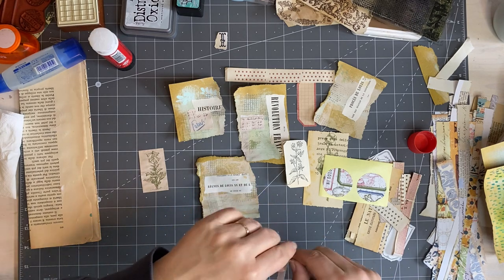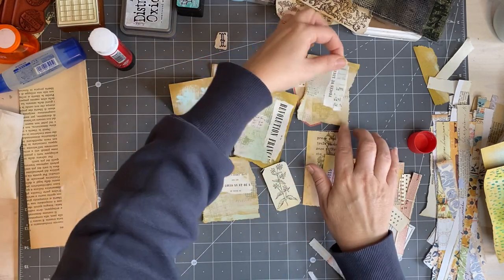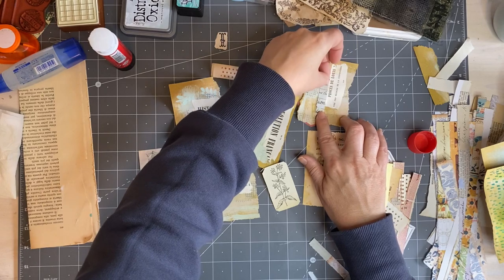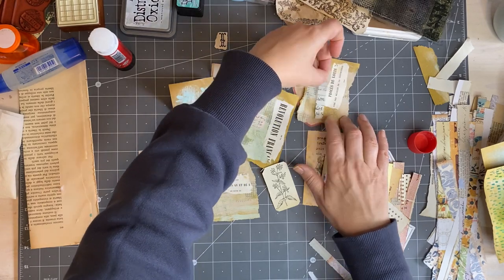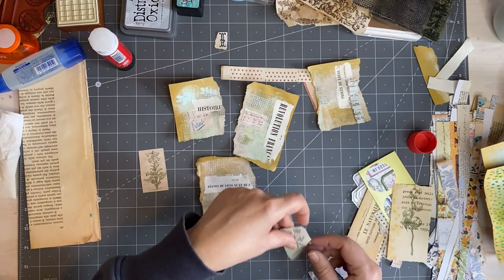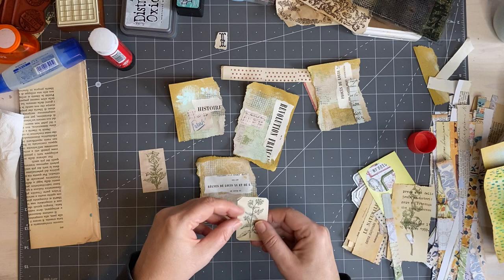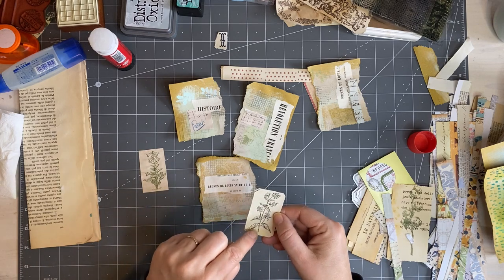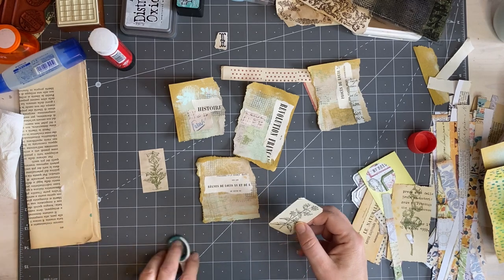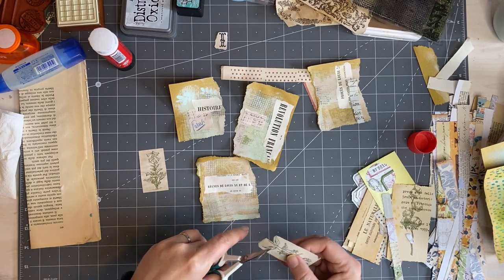Just take the white off and maybe I would just keep the written bit. And you could add it there, or maybe over there. I don't know. Just put it on. I think I'd cut out a label, but I'm going to fussy cut that flower out, because I always forget you can fussy cut your stamped things. Why not?